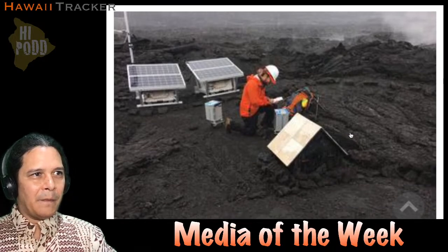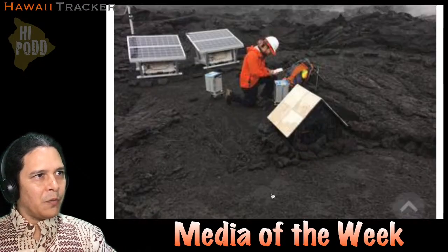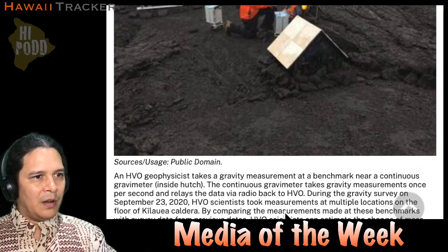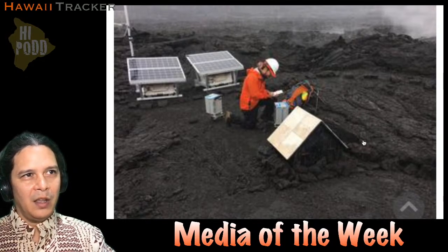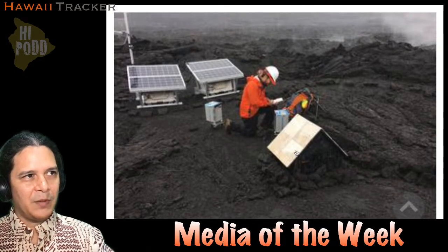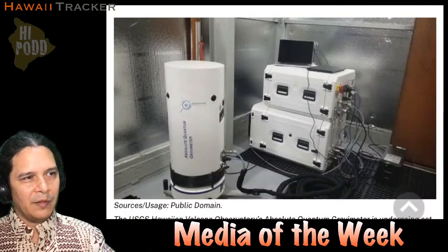And you can see here, yeah, note taking, other stuff like that going on here. This is also a continuous gravimeter station right here, right? That's noted here. But we have heard from previous Volcano Watches that most of those continuous instruments were lost in 2018, and they're trying to replace them all. And in the meantime, they do campaign surveys to kind of augment the whole process. And so there may be more continuous instruments up there now, but this process with the portable instruments is important too. I mean, that's what's been happening for the longest.